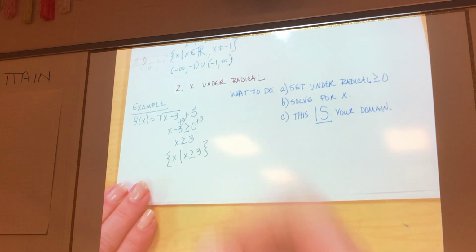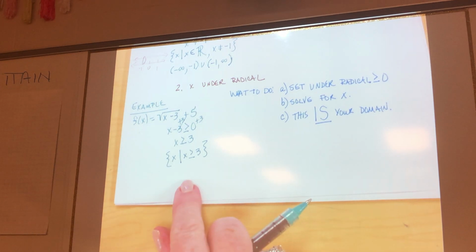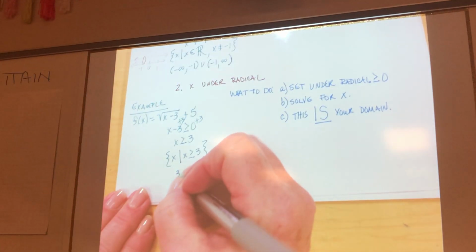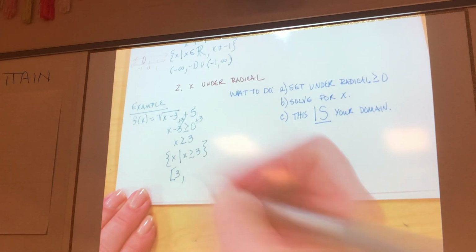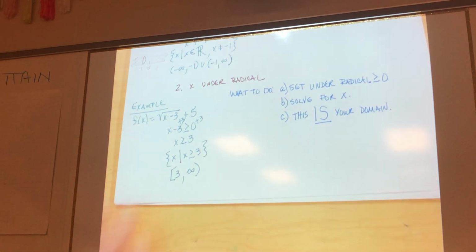And this is when you would put the bracket because it's equal to. Okay. So in interval notation, where does it start? 3. Included or excluded? Included. So that's my bracket. All the way to what? Positive infinity, and exclusive. Remember on interval notation, the smallest number is always on the left? That's the one thing that sometimes gets kids. All right, anybody got a question?